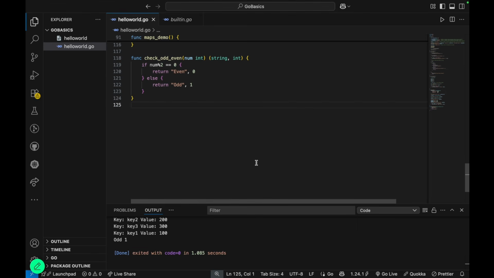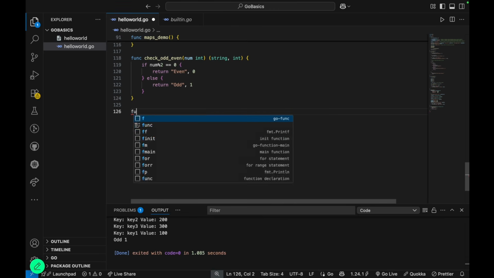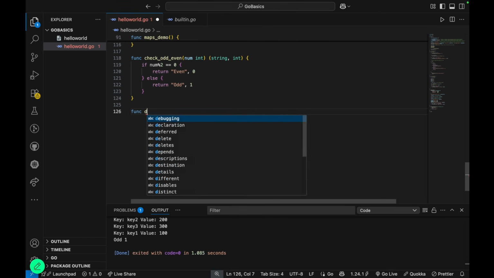Now, here comes the most interesting and one of the most powerful concepts that exist in Go. What I believe is that in Go, the existence of pointers is very good. If you have been somebody who was very familiar with and very much in love with the concepts of C++, you will find the existence of pointers a relief in Go. Some people are not that fond of pointers, so they don't really appreciate it. I really used to love C++. I really love pointers. So let's write a function to demonstrate pointers.